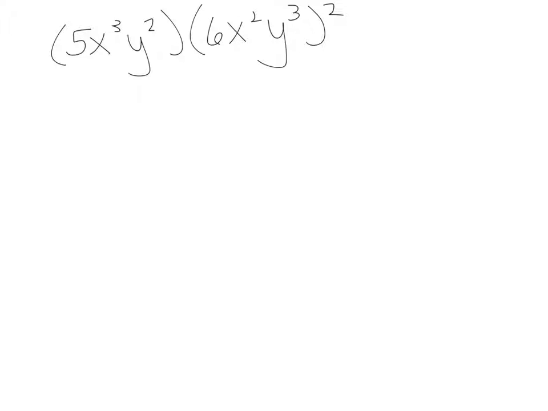So let's look at one more example like that. Let's do 5x cubed y squared, squared. Oh no, that's not 2 squared. Times 6x squared y cubed, squared. Looking at this problem, how do I know I have to distribute? Well, because I have an exponent on the outside of my parentheses. So that exponent only belongs to this parenthesis. So I'm going to preview and give anybody who doesn't have an exponent a 1. And I'm going to go ahead and distribute it to everybody inside.